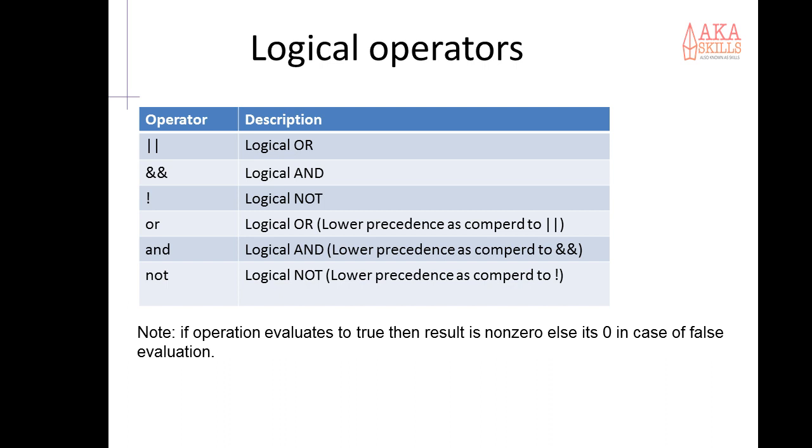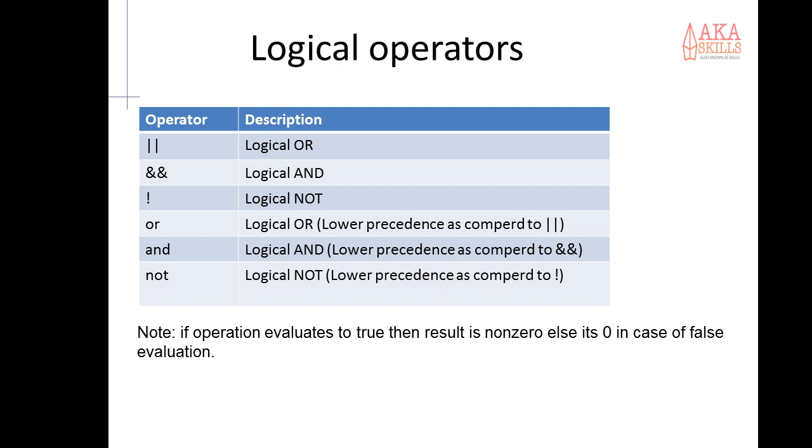Moving ahead, we have logical operators. These are very important operators. The logical operators help you rewrite your if conditions in such a way that the code looks much cleaner, as well as all the conditions can be written in one line itself. Just consider an example where you need to compare two or three different conditions, and if all evaluate to true, only then you need to go inside the if block and, for example, print something.